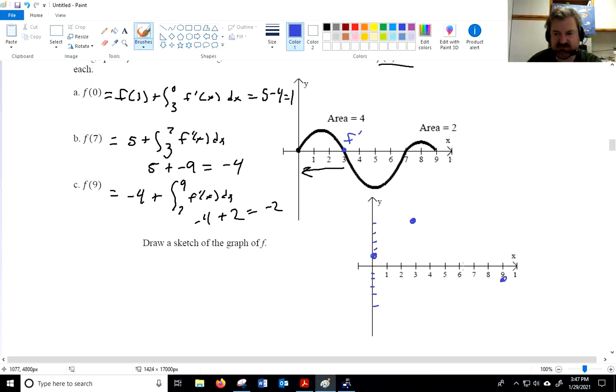Notice that f of 7 is a relative min, because the graph of f prime goes from negative to positive there. We can even talk about concavity. Up to about x equals 1.5, we're concave up because the derivative is increasing. Then we're going to switch to concave down, and continue to be concave down all the way until x equals 5, in which case we're going to switch to concave up and hit this minimum. We'll be concave up until 8, in which case we're going to switch, and then we'll level off right there at the end.